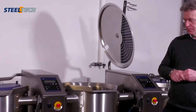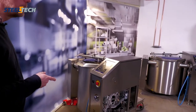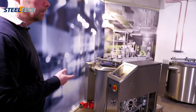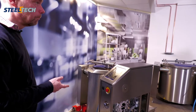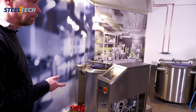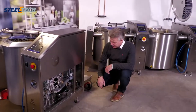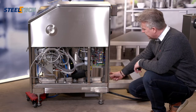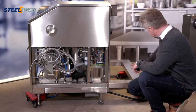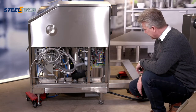I also noticed some other details that are different. The connection for the electricity and for the water. You want to have a nice installation. Quite a lot of friends or colleagues have the water intake and the electrical intake here, which means that somewhere in this area you have to have the piping and the electric cables.